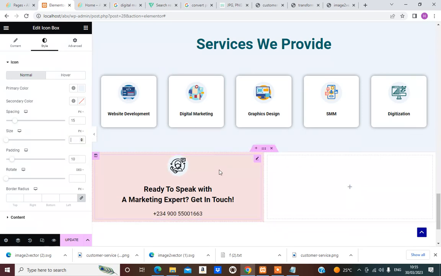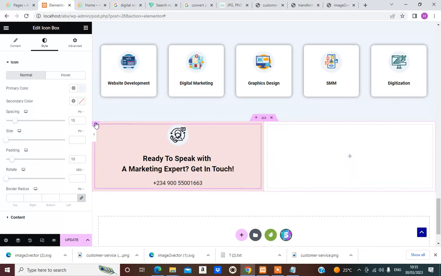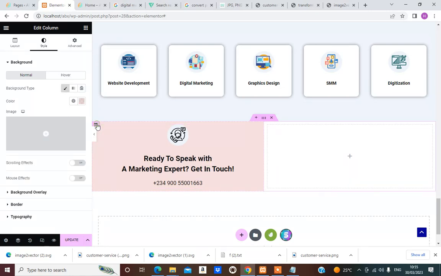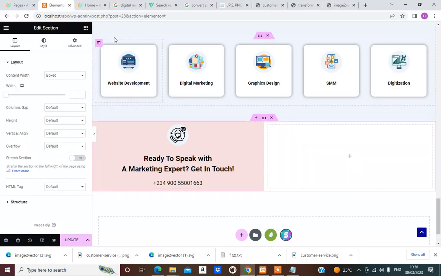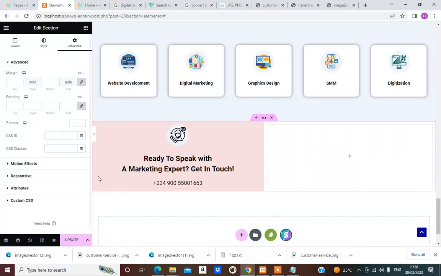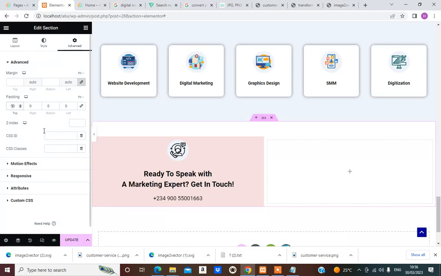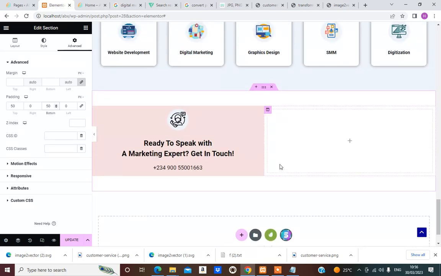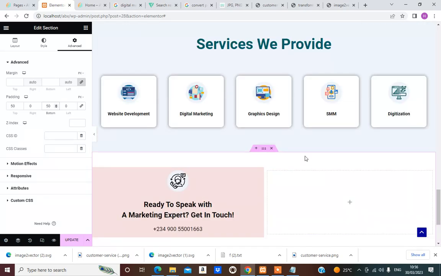Yeah, so now I can give this section top and bottom of 50, let me see, 50. Okay, top and bottom of 50.